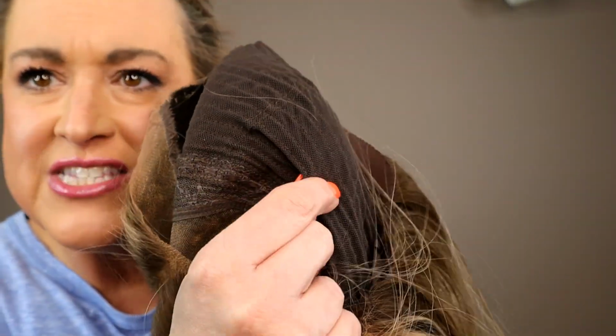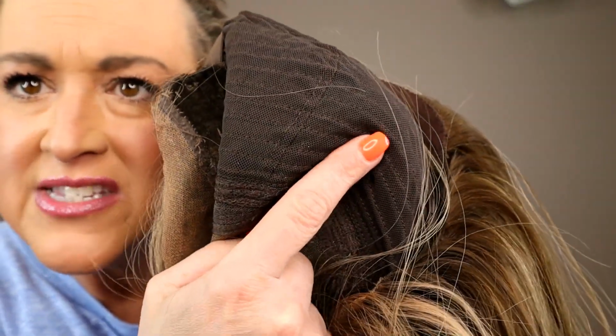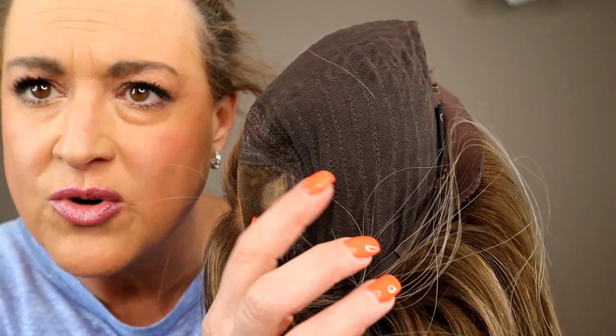Err on the side of a little bit too big, as long as it doesn't impinge on your ears. That's really critical. So I would err, because when I put this cap on, this is my medium, I don't feel like I have any of the looseness that I felt on that cap. And that's because it shrunk a little bit. If they're sewing, let me just show you. So that cap that you have is just this material. Do you see how it's been sewn into? Those wefts are being sewn on this. That's shrinking it up just a little bit.